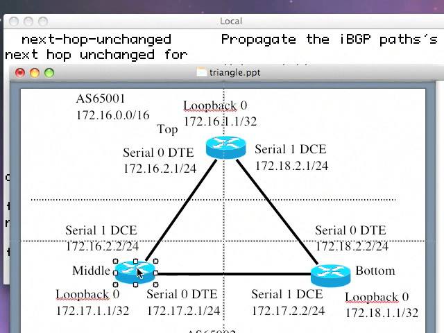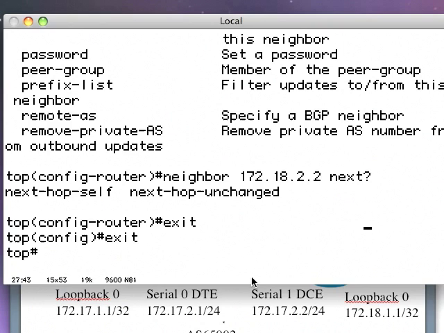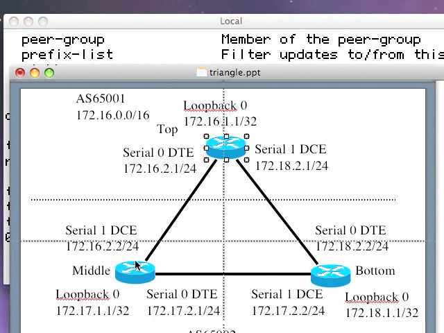Unfortunately, the middle router is sort of a medium version of IOS, and even the medium version of IOS does not support this command. The top router is a 12.2T train version of IOS, so it supports the command. I want to show you the syntax, but unfortunately, on the top router, it's not going to help us. So in order to solve this problem, I'm going to have to advertise the 172.16.2.0/24 subnet in OSPF in a safe manner.